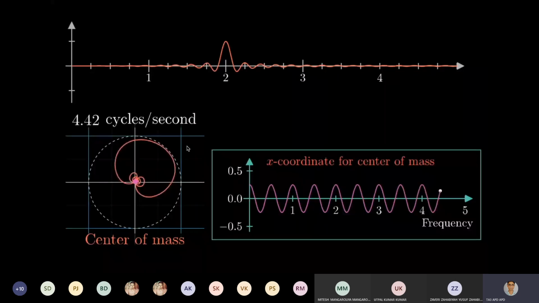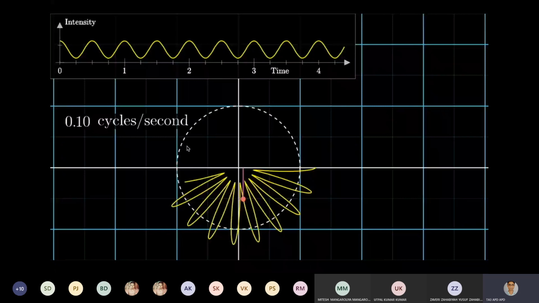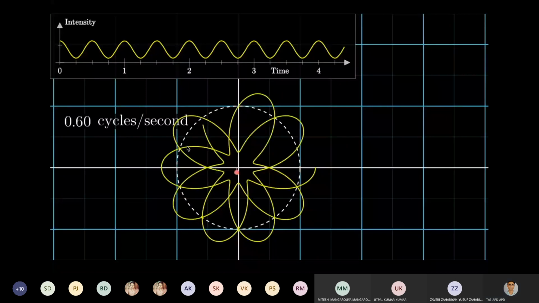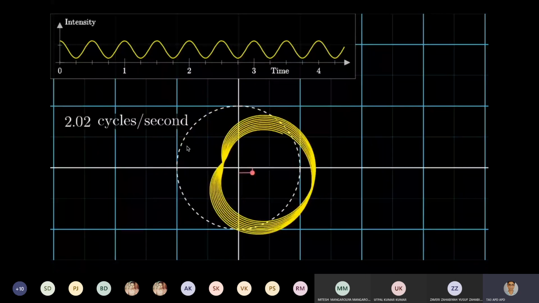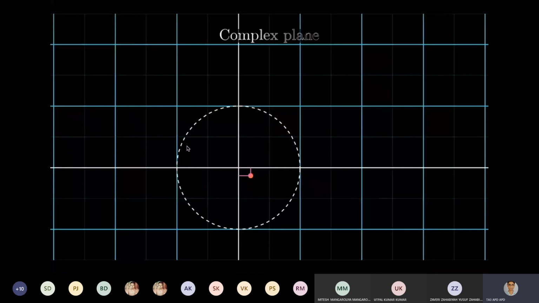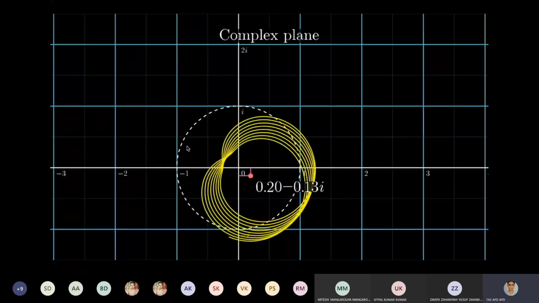First off, bringing back this wrapped-up graph, the x-coordinate is really only half the story, right? This thing has a y portion as well. And as is typical in math, whenever you're dealing with something two-dimensional, it's elegant to think of it as the complex plane, where this center of mass is going to be a complex number. It has both a real and an imaginary part. And the reason for talking in terms of complex numbers rather than just saying it has two coordinates is that complex numbers lend themselves to really nice descriptions of things that have to do with rotation.